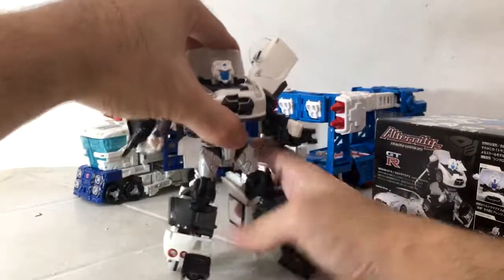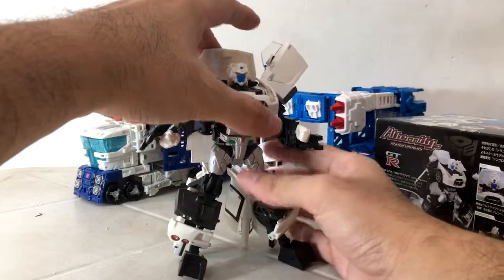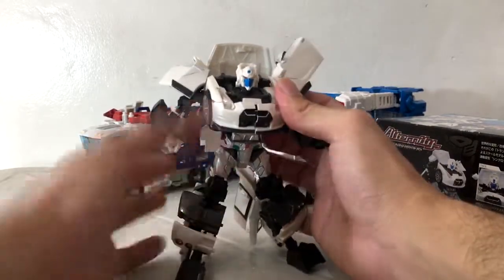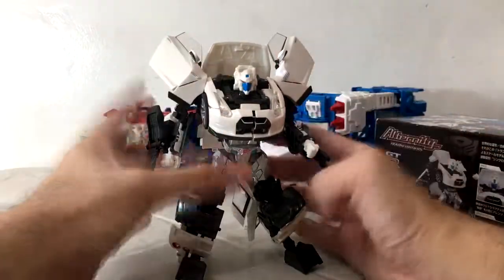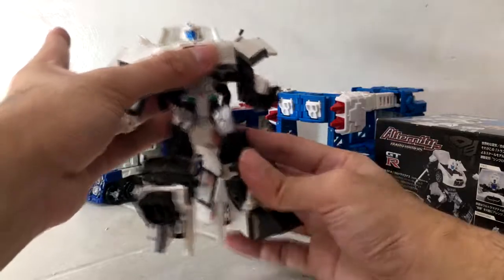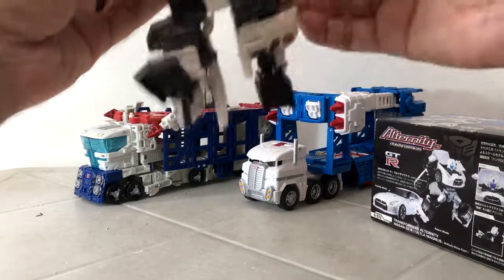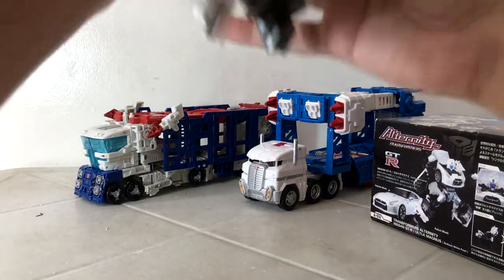Okay. Not 100% sure if I got that right, but essentially it does still feel like an intuitive transformation. I'm going to check if I did that 100% correctly. It's a bit top heavy, and the articulation is a little wonky, but it's there. No hip articulation, but everything else seems to be present. There's knee bend, shoulder swivel, elbow bend, wrist articulation.